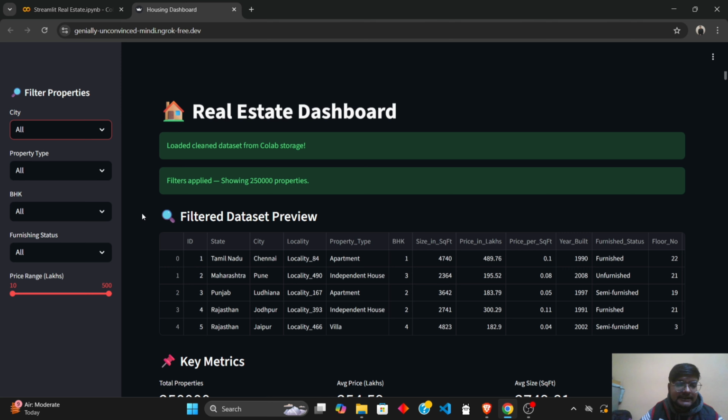Next insight is the property type. Villas and independent houses show wider price variance, whereas apartments follow more stable pricing bands. Next we have the supply side insight. The availability status distribution helps understand inventory flow, whether most properties are ready to move in or under construction.